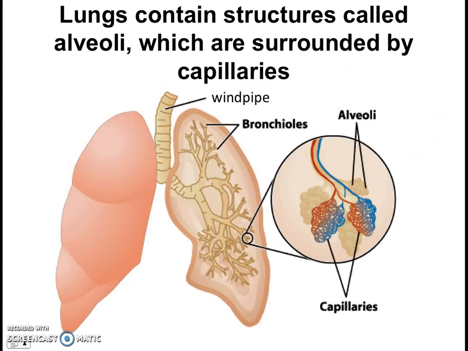Take a deep breath. What you've just done is to fill up your lungs with air. Now when you breathe in, air moves into your body. It enters the windpipe and it moves into a series of air passages which branch repeatedly inside your lungs. Now at the end of these branches, there are clusters of air sacs. They look a bit like grapes, but they're actually clusters of air sacs, and they have a name. We call them alveoli. And these alveoli are surrounded by blood capillaries.